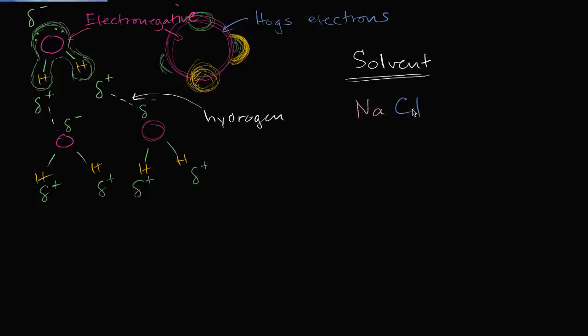Sodium chloride, the sodium and chloride are attracted by ionic bonds. The sodium right over here has a positive charge. It has an electron stripped from it. And the chloride, let me write that in a different color. So the sodium has a positive charge because it has an electron stripped from it. And the chloride, it is an anion. It has a negative charge. It is a negatively charged ion because it gains an extra electron. But they are attracted to each other. This has a positive charge. This has a negative charge. This is called an ionic bond.